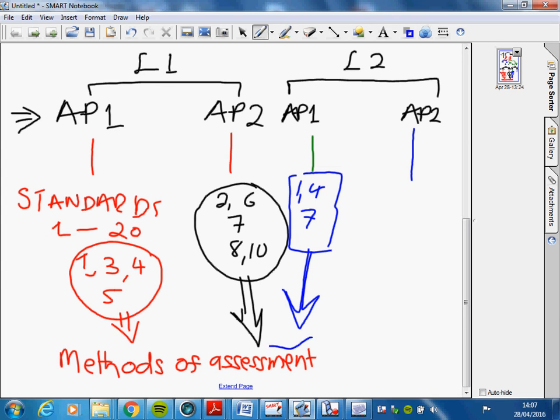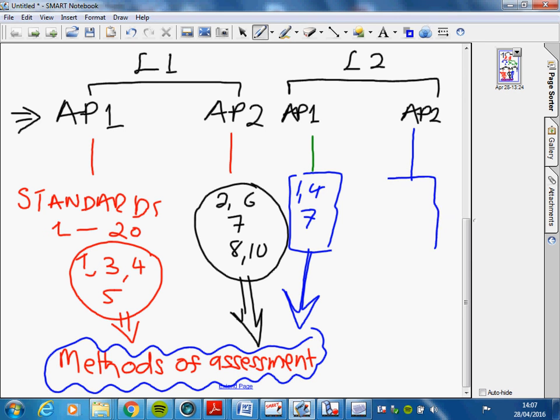Whatever you do, all the time, your assessment plan must reflect the method of assessment. When it comes to this one again, the second assessment plan, you're not evaluating them on the same thing. It could be that this person has covered this already, so he is on 9, maybe he's on 11, standard 12, or she's on 13, whatever it is.